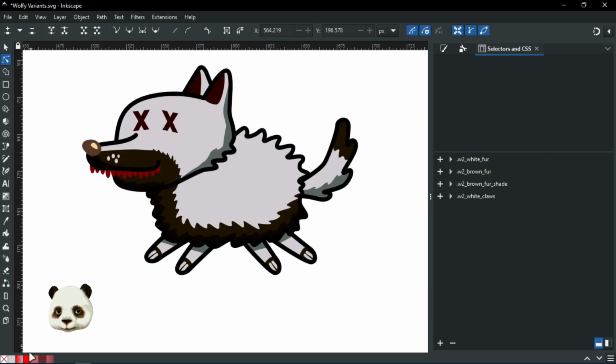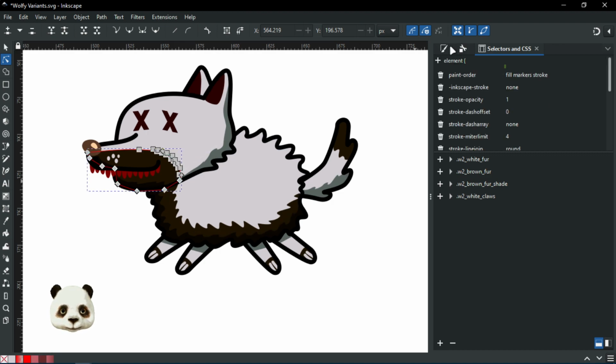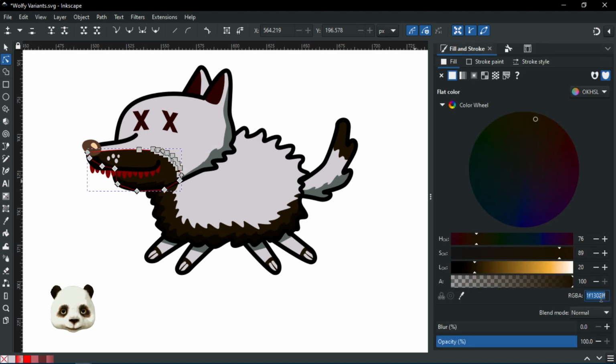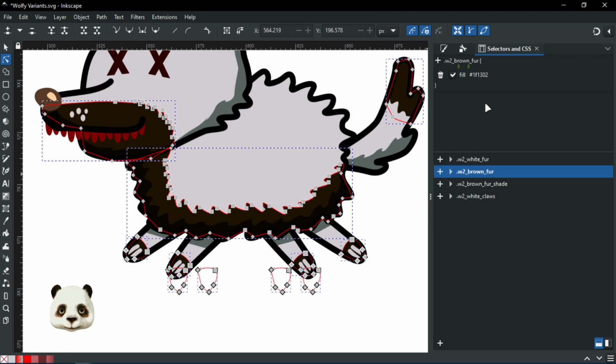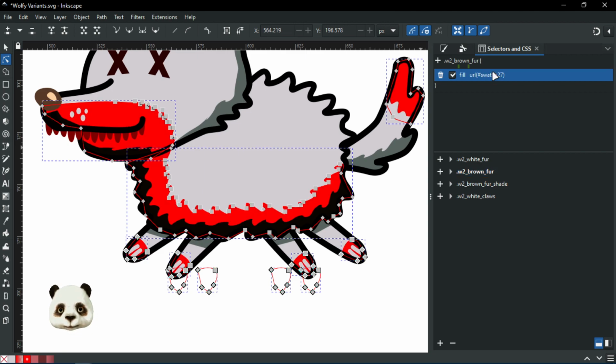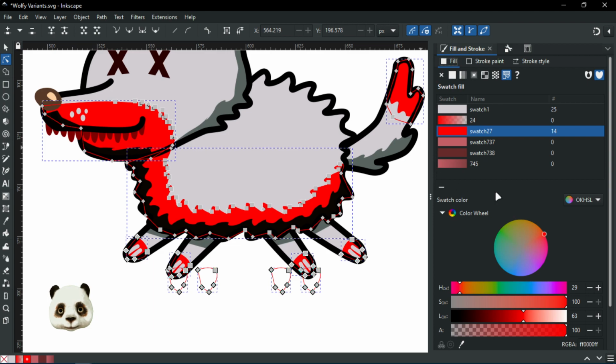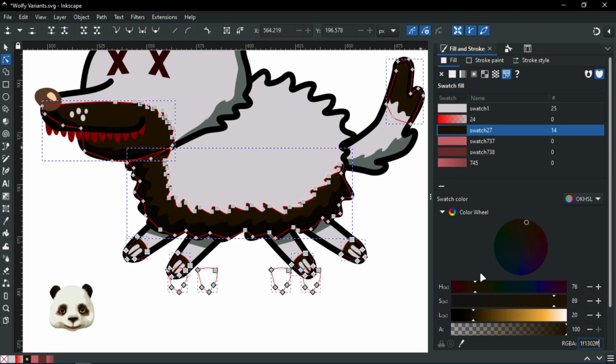So this one is gonna have this color, and I'm gonna go and look for the brown fur. So I'm gonna call this swatch 27. So URL swatch 27. Bam. I'm gonna go to swatch 27 now, and I'm gonna input my color.